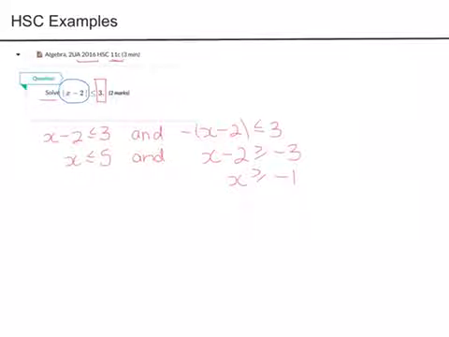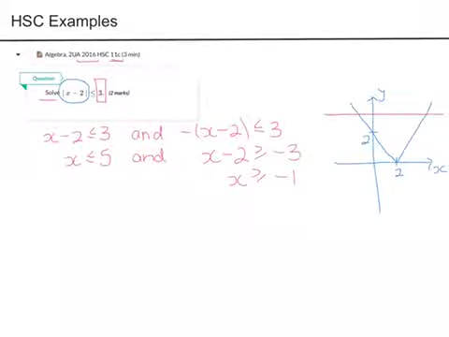Producing a quick sketch of both of those functions, y equals the absolute value of x minus 2, where the minus 2 is inside the brackets, we now know shifts the absolute value function to positive 2 on the x-axis with a gradient of 1, and will therefore cross the y-axis at 2 as well. On the right hand side, we have the line y equals 3, which is a horizontal line sitting through 3 on the y-axis.